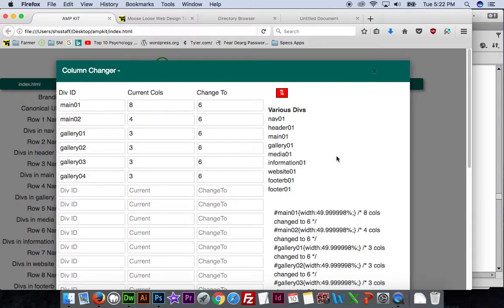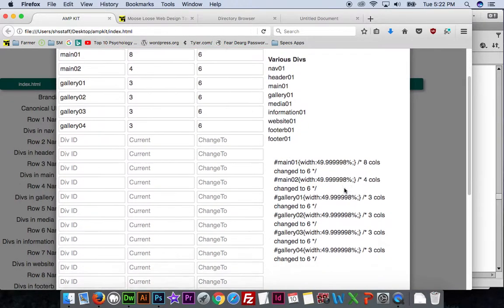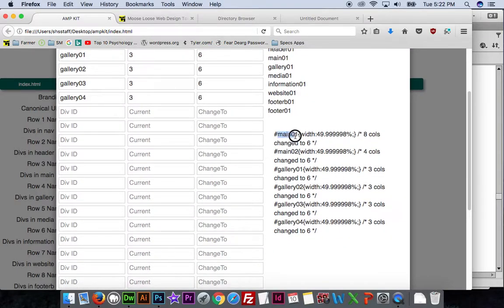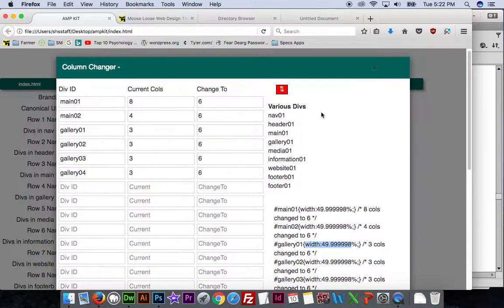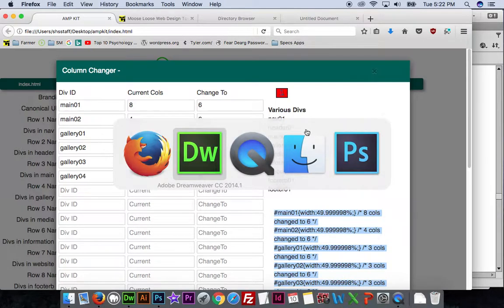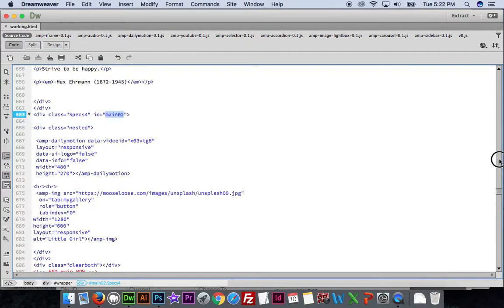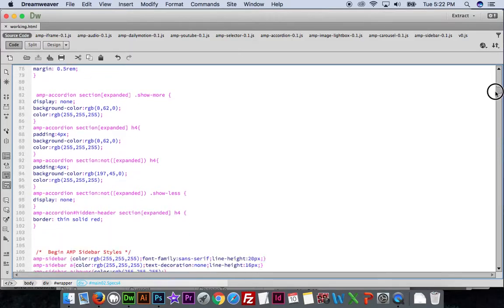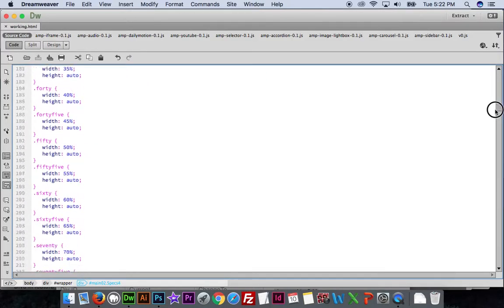Nice. So look, if I grab this code, it's saying main 1, I now want it to be half. Main 2, I want it to be half. Gallery 1, I want it to be half, so that these will be halfway. So watch. I'm going to grab that code, and I'm going to find my 480 media screen.